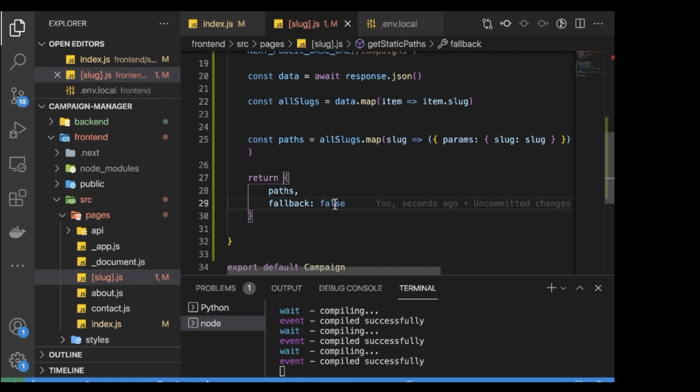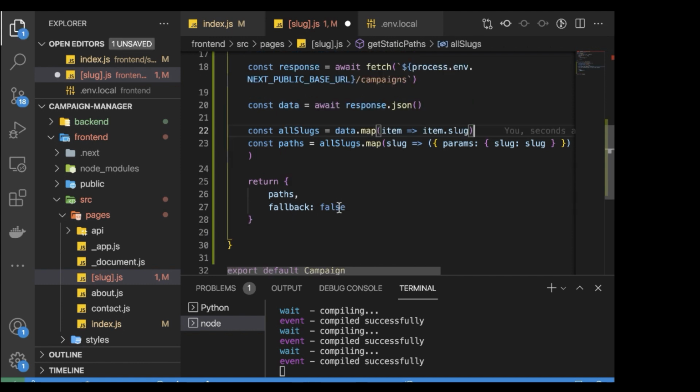But we can supply true or blocking, and that would enable Next.js to create fallback pages for when a user tries to access a campaign that was not generated at build time. There is also a feature called incremental static regeneration, but we won't be getting much into that. So for now, we will only expect Next.js to work with the data that it builds at build time, and not expect it to prefetch other pages that don't exist.